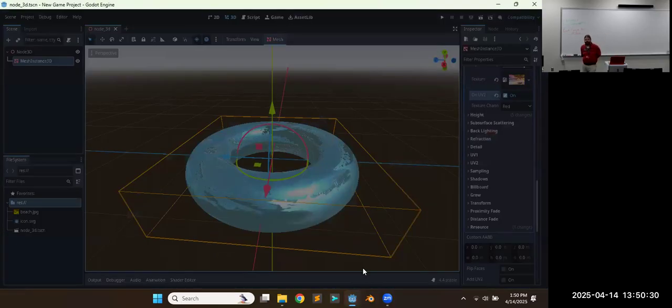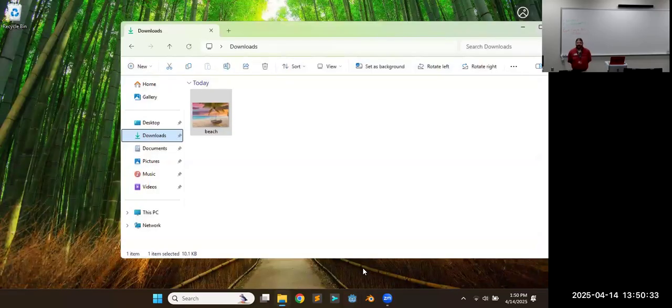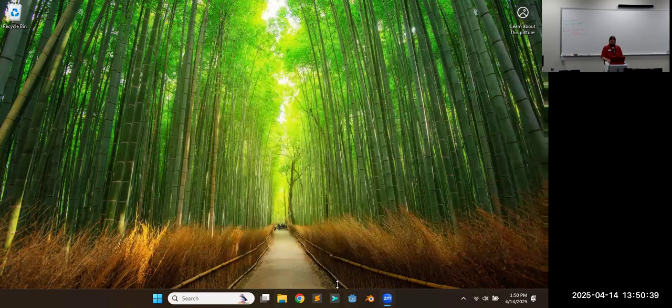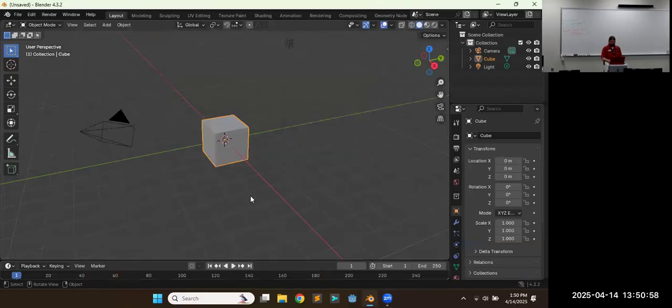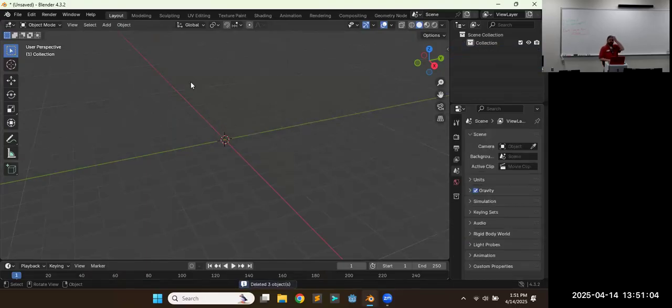I'll jump over to Blender real quick, because I'm much more used to doing that in Blender than in Godot. Those options are there. I'll just do a real quick example so we can see how much of a difference it makes. So first off, I'll select everything, delete that, and I'll do a really quick example of an axe, making a small axe that we can use.